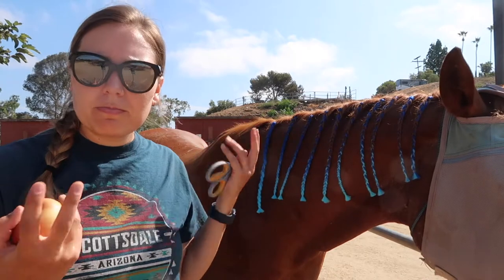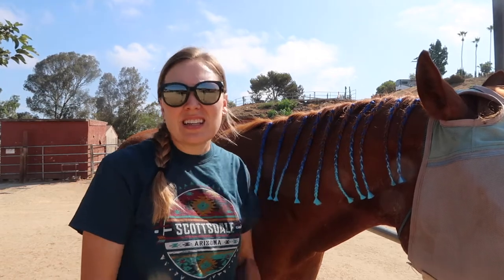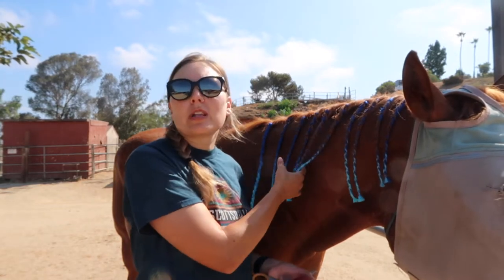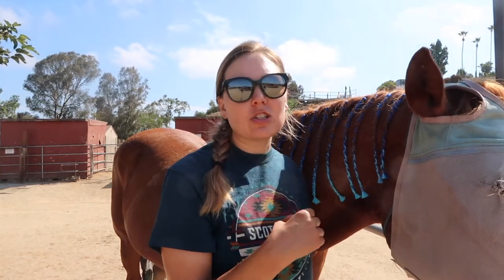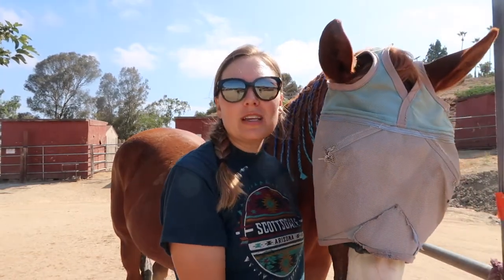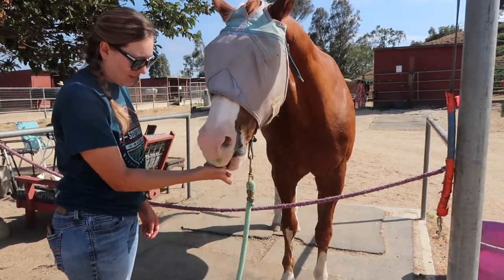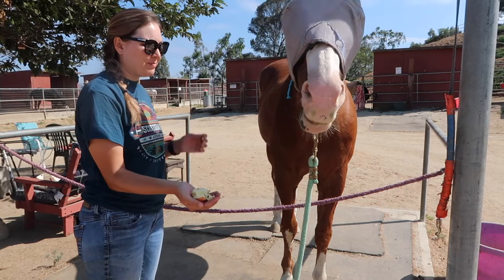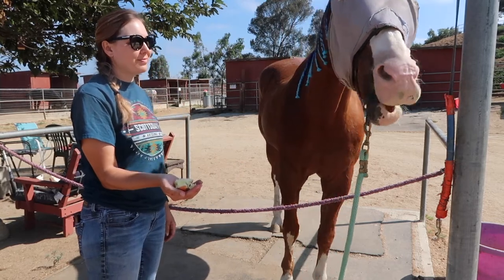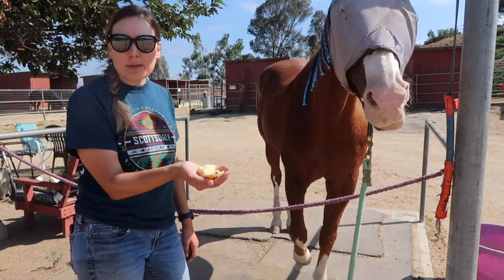This is kind of the end result if you want to get crazy and start chopping off these little hairs. I don't really care because it's a horse — how good do his braids need to look? But I do like it because it gives them a little bit more length, so when he shakes his mane, flies are a little bit less excited to land. He was such a good boy, he's going to get an apple treat. And his fly mask is haphazard just so that the flies would stop landing on his head so that he would stop shaking it for the braid.